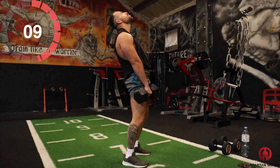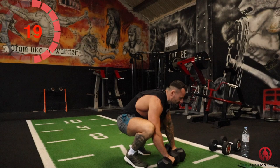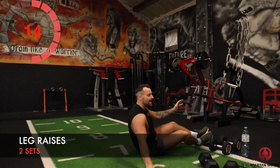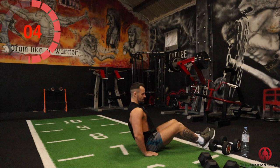Okay, let's go. Brilliant. Right team, the next one is core. All I want you to do is to lie back, leg raise up and down, and place your hands underneath your hips if you have any lower back pain. If you want to make the exercise difficult, hold the weight. Okay? Here we go.